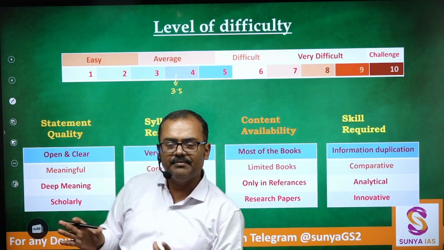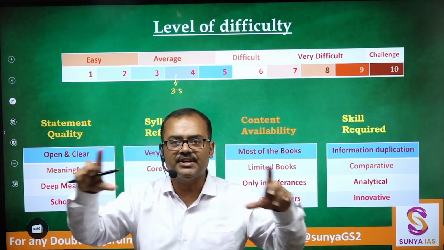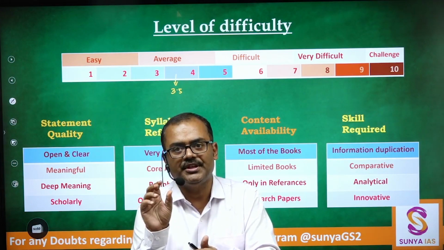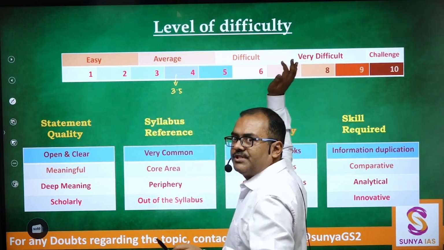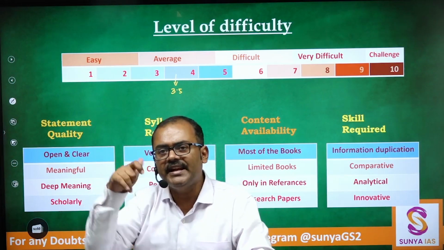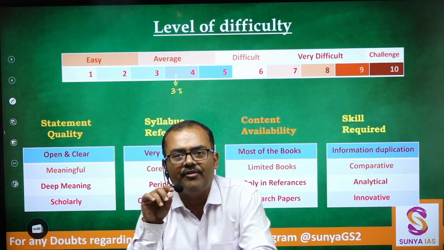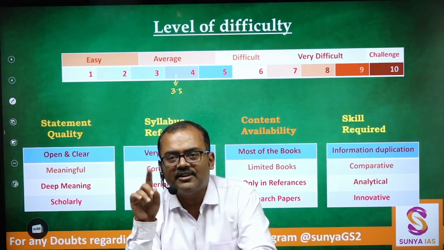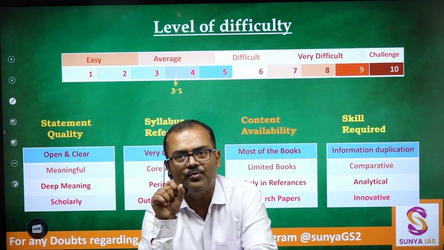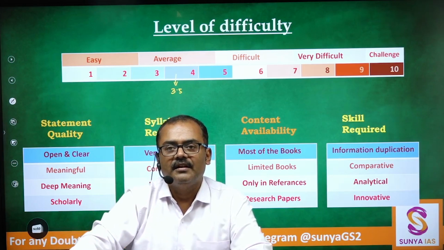In the first question I am dealing with, I will explain that when there is one question, the statement's quality is very important, which decides the difficulty of the question. The difficulty level is 1 to 10, 10 being the most difficult and 1 the easiest. Statement quality is very important. Some statements are very confusing, like in the same year's question, we have Riggs' idea of development. I will deal with that question. The statement in that question is very complex and difficult.